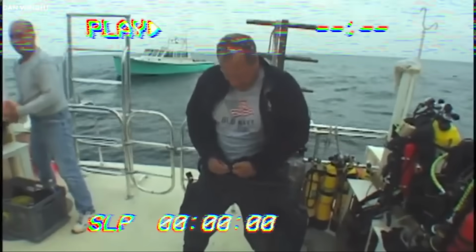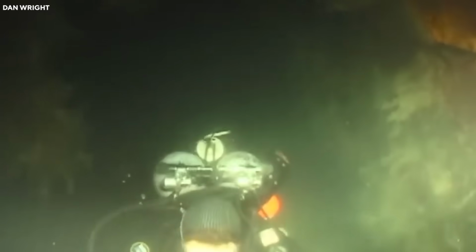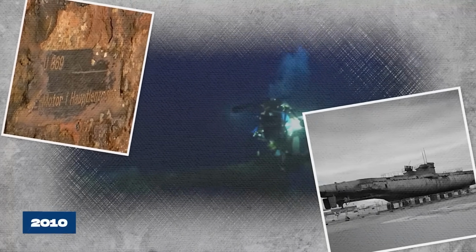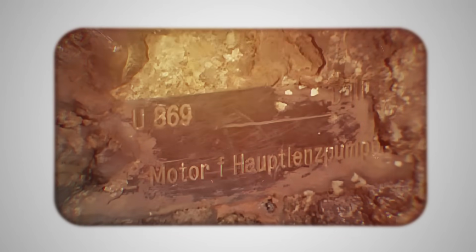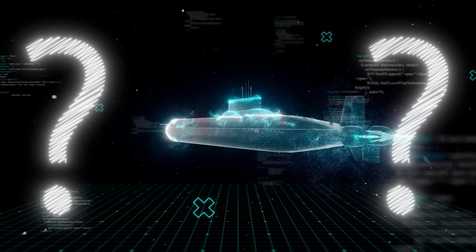Having no idea the report was based on shaky grounds, the divers moved on from that theory as well. The breakthrough. It wasn't until the early autumn of 1997 that the divers had their biggest break yet. During one of the exploration missions, they found a box of spare parts in the motor room of the submarine. And there, on the box, clear as day, was a serial number. Had the mystery of the U-who finally been solved?